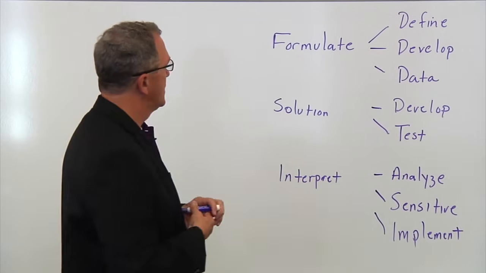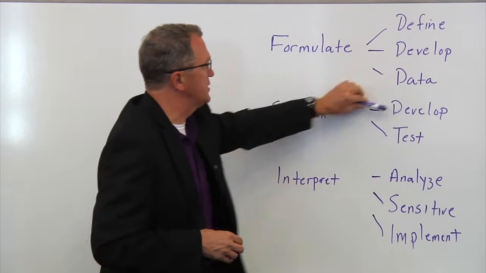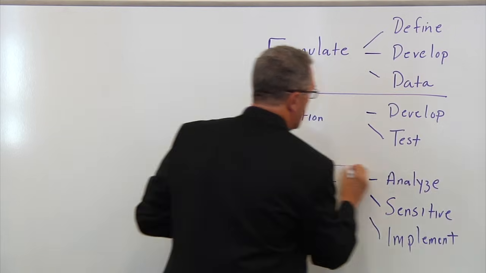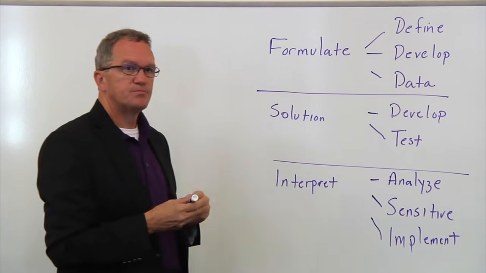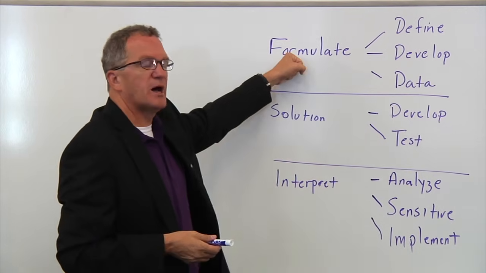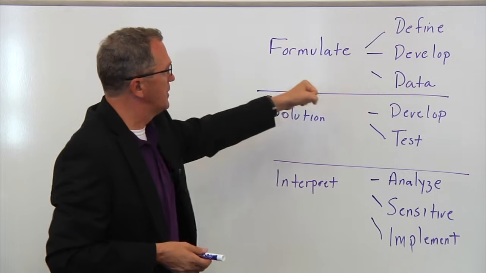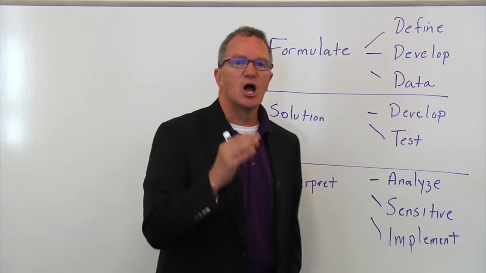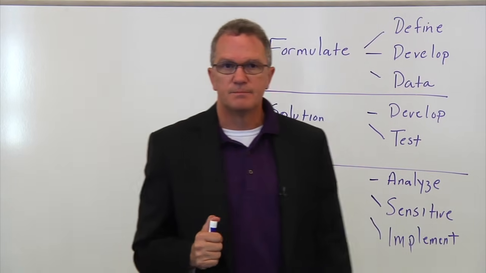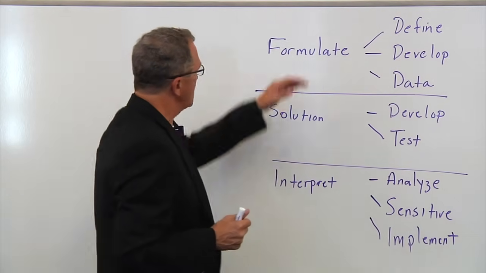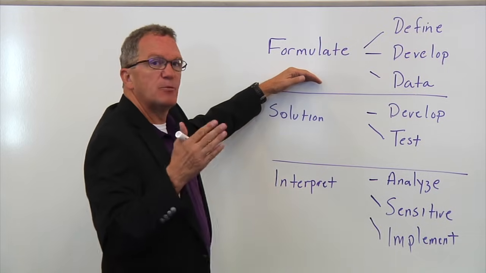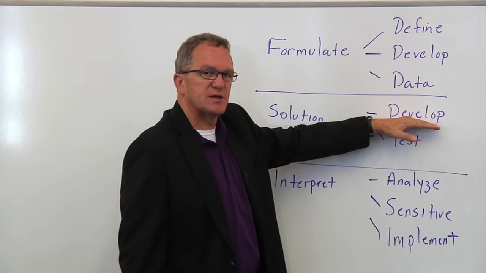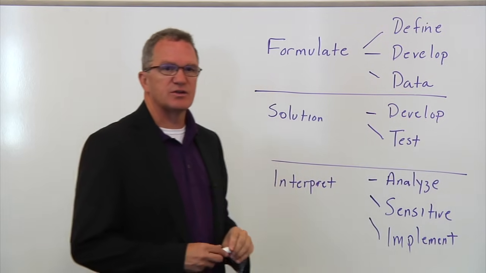All right. Up here, we're developing our model. So we've broken this down into 3 main steps. We've got to put our model together. Part of our model: define the problem, put the model itself together, and then go get data to support your model. Once we've done that, we run the model and we get a solution. All right? So we run the model, we get our solution, that's our development here, then we test it.